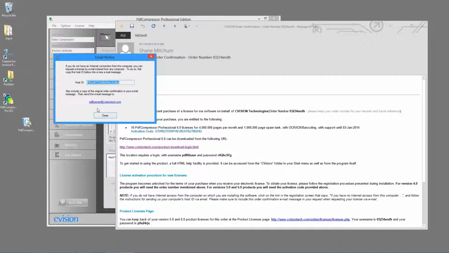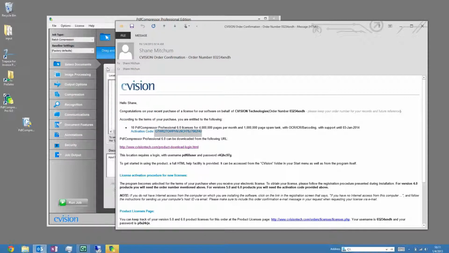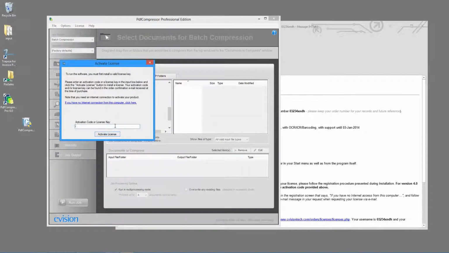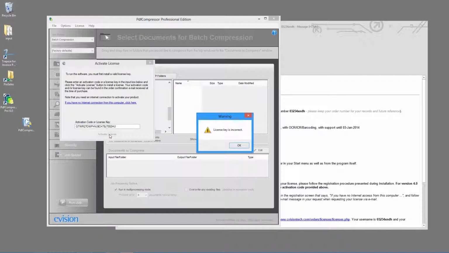So when you need to install a license on a different machine, you'll have to go through the manual process of doing that with us, which definitely takes a little bit more time. I'm just going to select close there. Because I popped it up, I just have to go right back in to activate my license. I'm going to paste that code in there one more time. And I'm going to select activate.